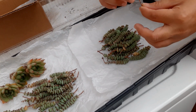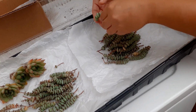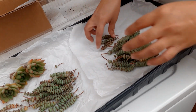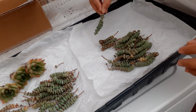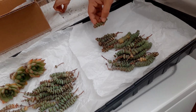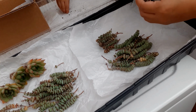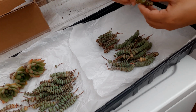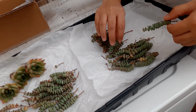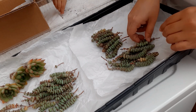They do grow for me, but I just have to be really careful about how I water them, because they might die, yes, that's correct. And my baby's learning how to take care of succulents. Compared to Echeverias, which are summer growers and grow pretty quickly here for me, and so do Graptoverias, I have to water those on average once a week. Sometimes if it's really hot outside and the soil dries out quickly, I have to water them every 3 to 4 days. With crassula baby's necklace, I water these about once every 2 weeks because they don't grow as fast.